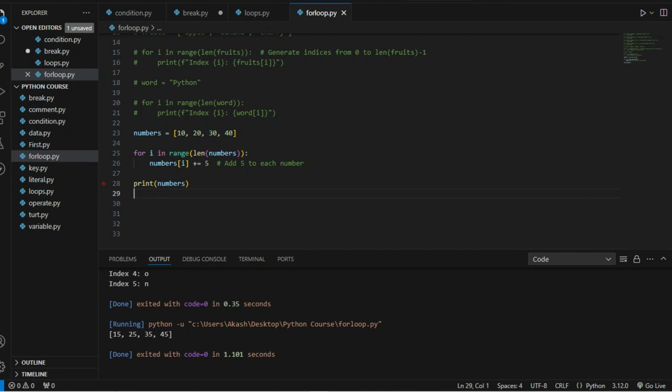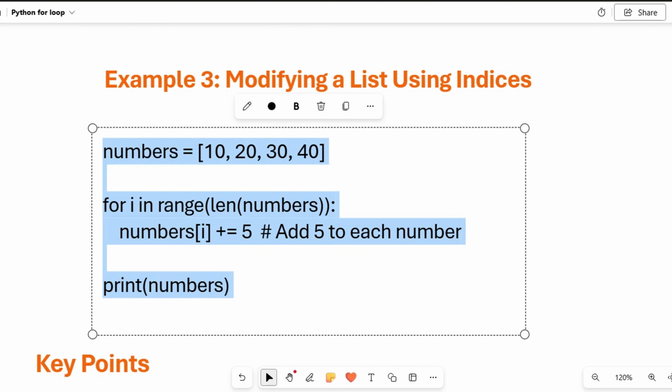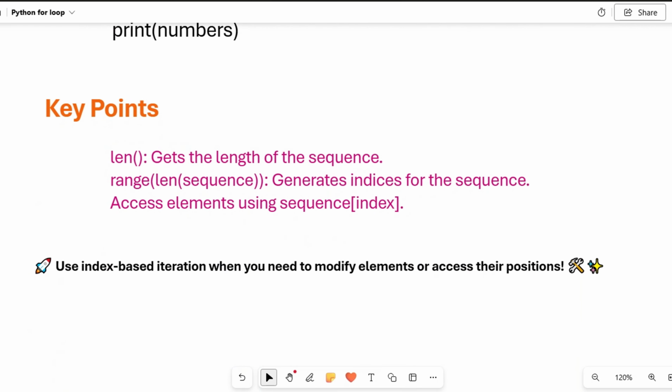So according to that you can make changes in the code. So we have made changes. Here i is basically representing the index: at index 0 the value is 10, so here it is 10 plus 5 equal to 15. In the same way 20 becomes 25, 30 becomes 35, 40 becomes 45. I hope you understood this.